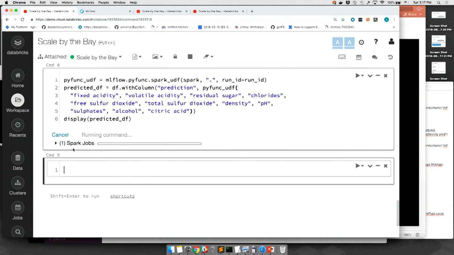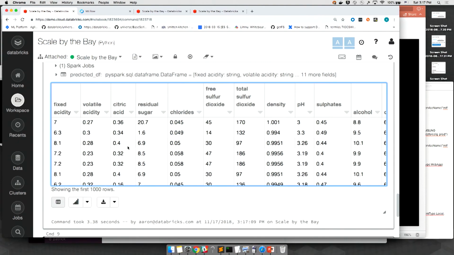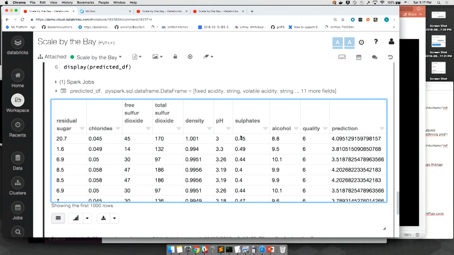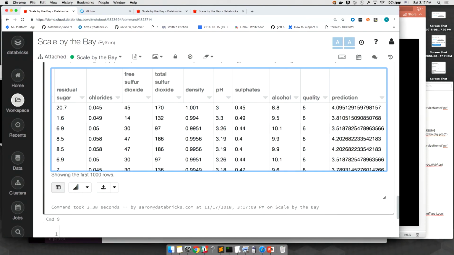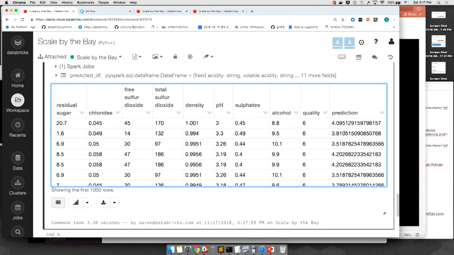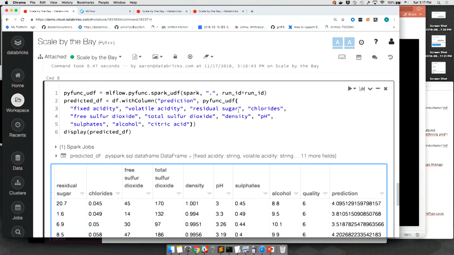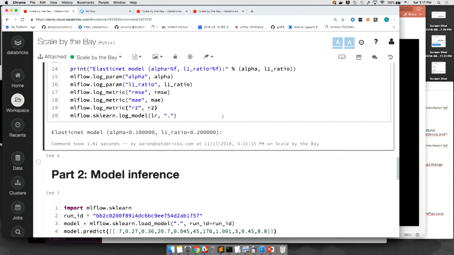And so we can see here that we have these quality metrics along with the actual predictions for each quality. Okay, so basically that was an example of how to do batch prediction using the model that I trained somewhere else in the same notebook in this case, and predicted here.